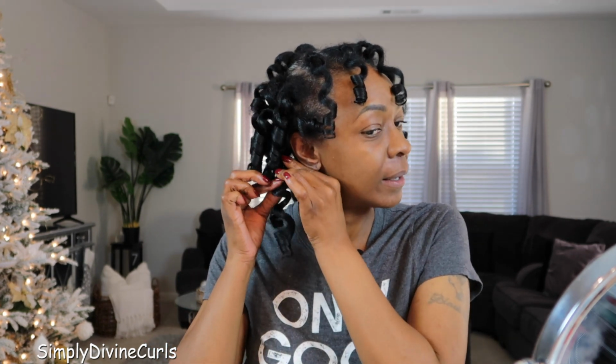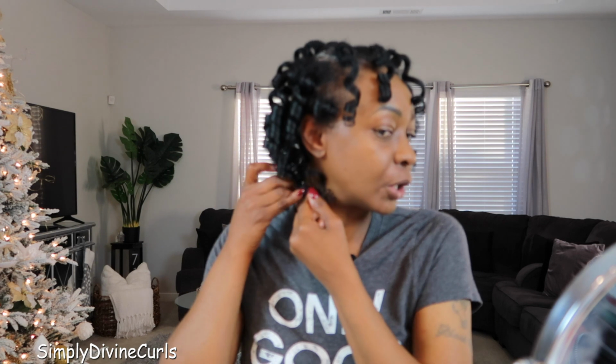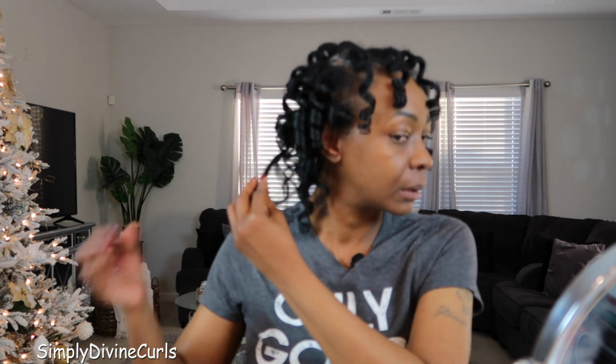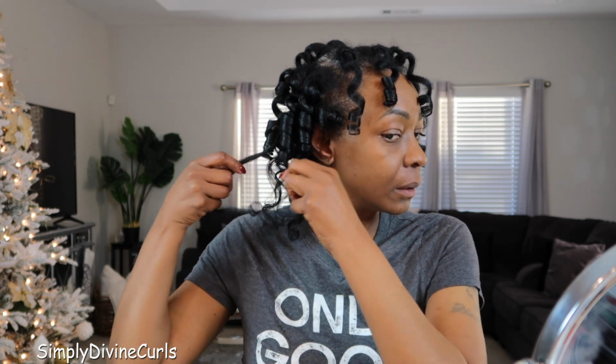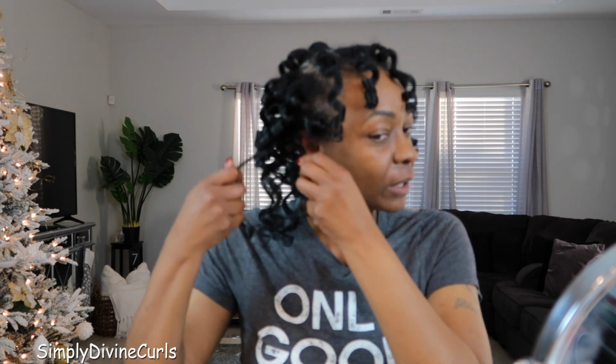All right, so I'm going to start in the back, because people say start in the back and then just start separating, right? I'm gonna separate maybe 3 times in each curl. Oh, but you know what? I'm supposed to be twirling it too. Okay. Twirl. Twirl. Start here. And they say if you want your curls to last a long time, don't separate them too much. Separate them, but you know, you want it to be full.